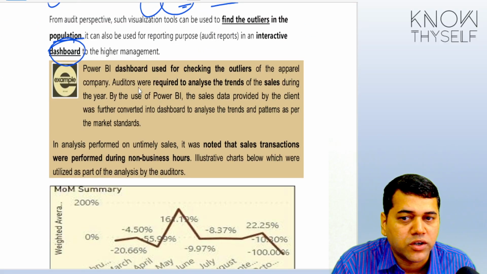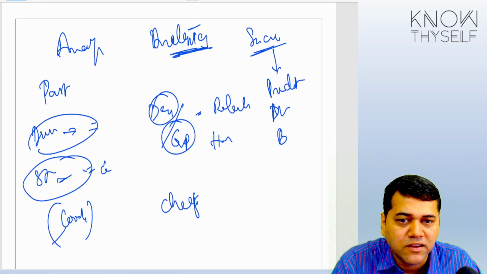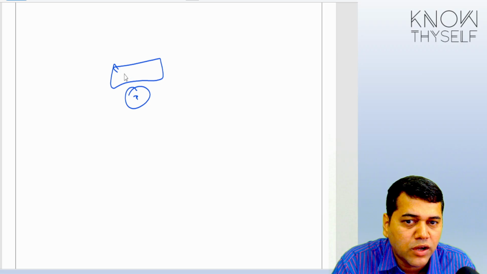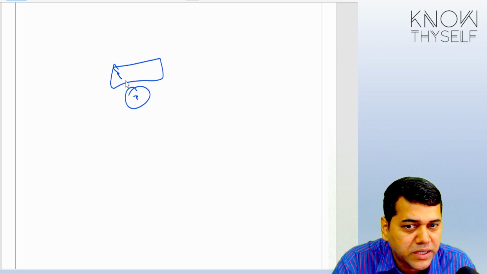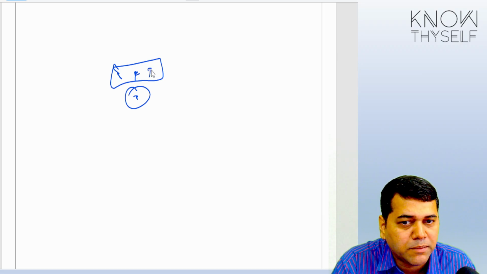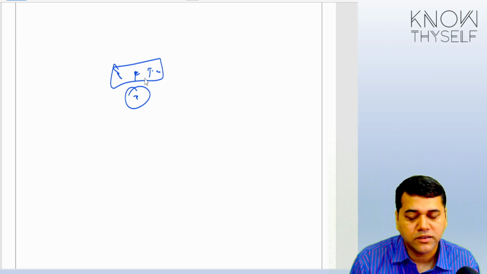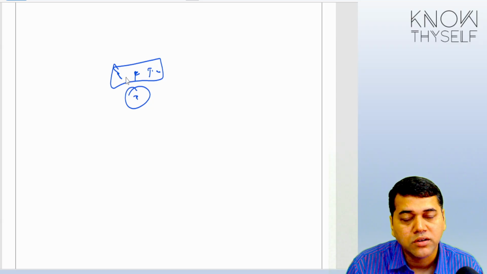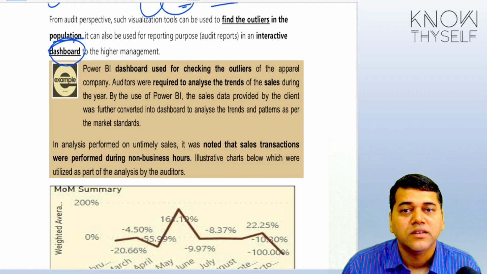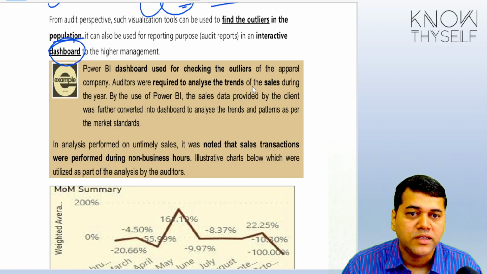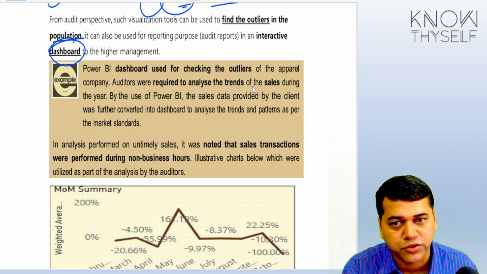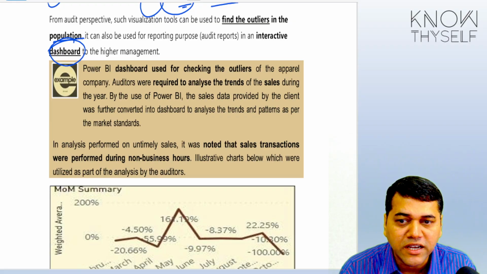Now, what is a dashboard? See, in a car when you're driving, in front of you, you have a dashboard. It will tell you the speed, the fuel, the temperature, the tire pressure. Everything will be told here. These are all the parameters you have to monitor when driving, because if anything goes wrong, your car will get stuck. Similarly, when a business is being run, there are different parameters, hidden information, to analyze or to see whether the processes are good. So everything you bring into one dashboard.